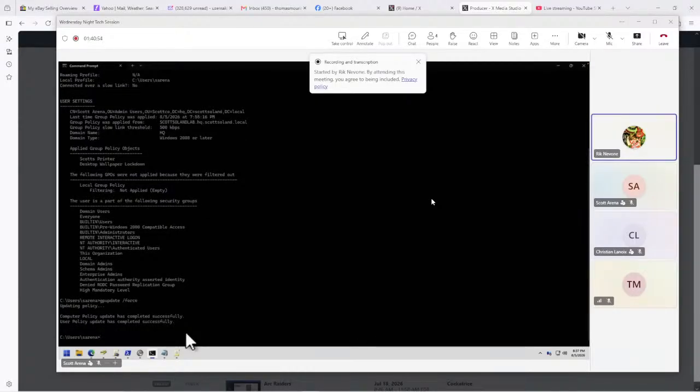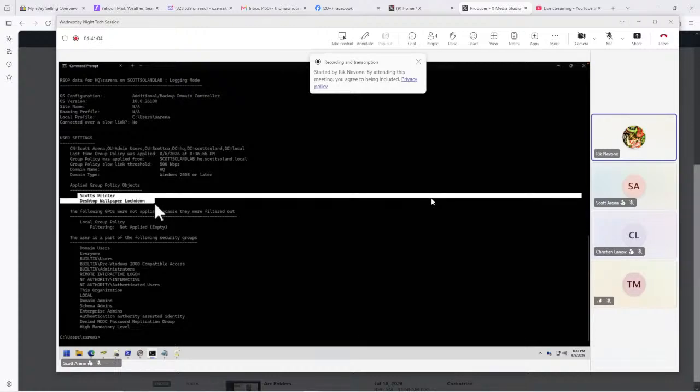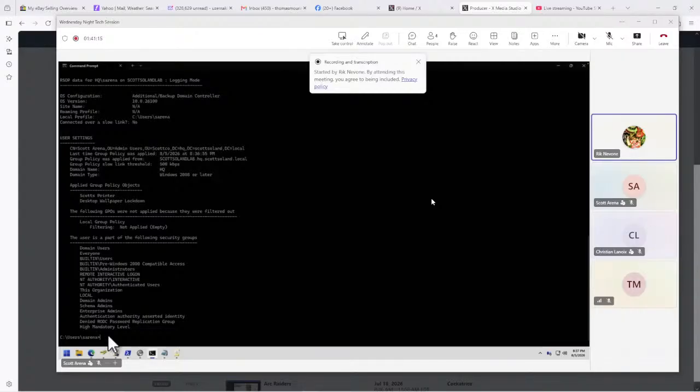Now, if you do the gpresult /r, just to double check, right? You see, the only group policies that hit this machine were Scott's printer and the desktop wallpaper lockdown. So that's cool, but now how do we see if this computer that we're looking at is on the domain? Easy way to see that is type in the word set and then hit enter.